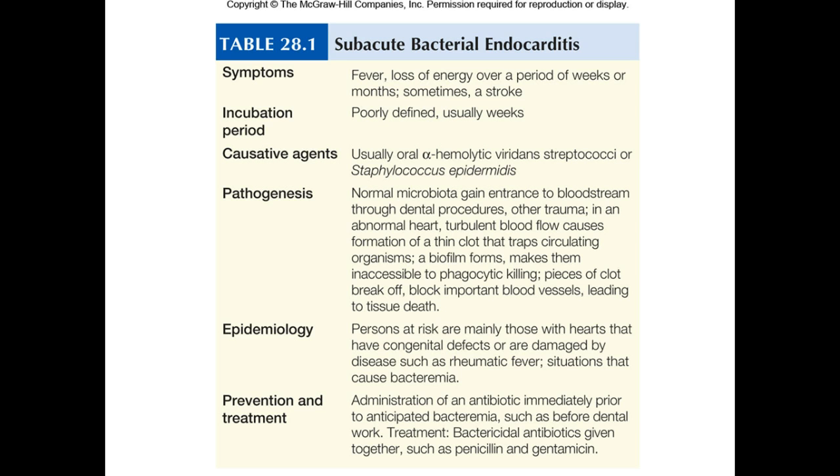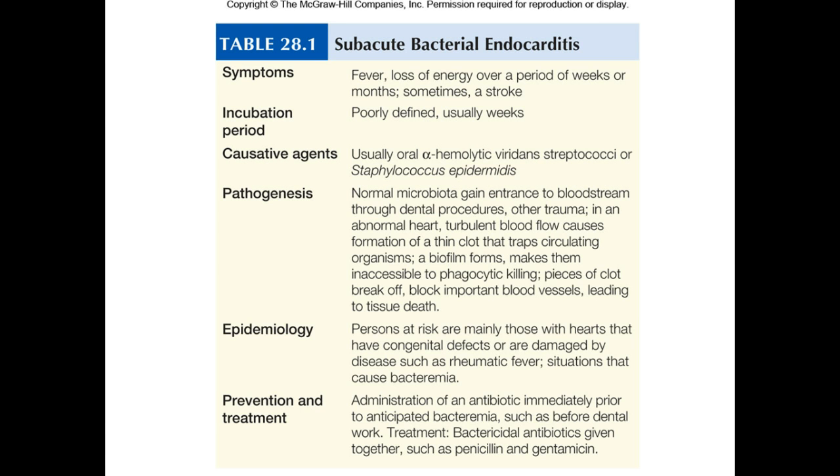It usually only creates problems for the heart when you have an abnormality in the heart, right? You have damage to the heart, the inner lining of the heart. Mostly it's the valves that are going to create the problem, where you have turbulent flow, and they're more apt for these bacteria to be able to take up residency within the heart. So this is an infection within the heart.